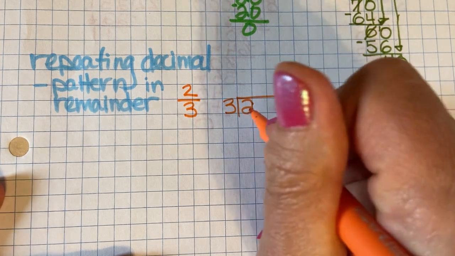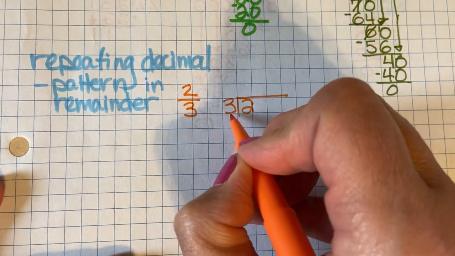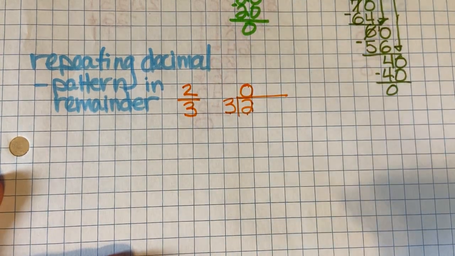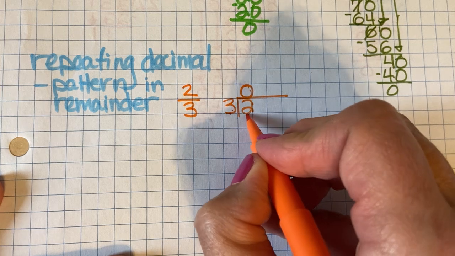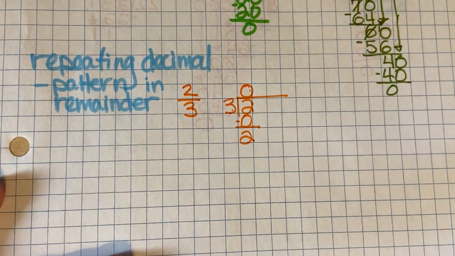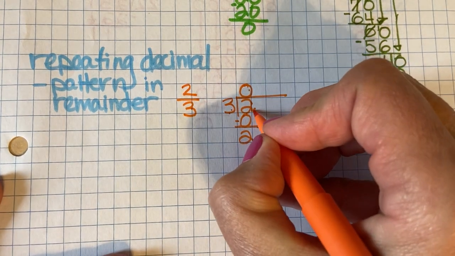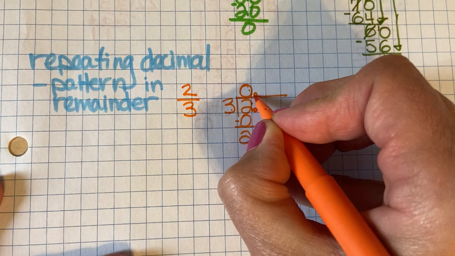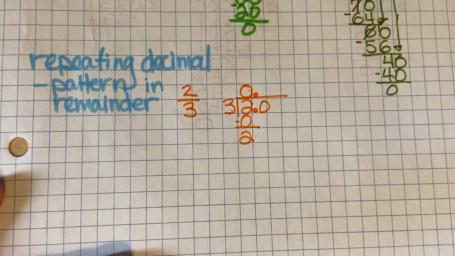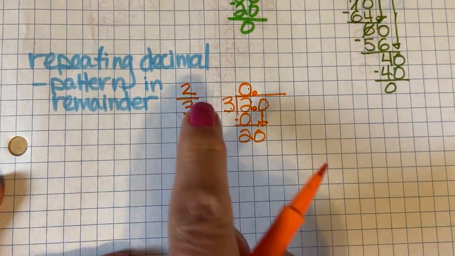Here is where I would put the 0 in, okay? Because it's going to be right before. I only have one number. So I would say 3 goes into 2 0 times. It doesn't go into 2. 0 times 3 is 0. I'm still going to do my subtraction. And I have a remainder of 2. Here's where I annex my 0. I put in a decimal. I bring it straight up. Add a 0. Bring down my 0. Now it's 20.